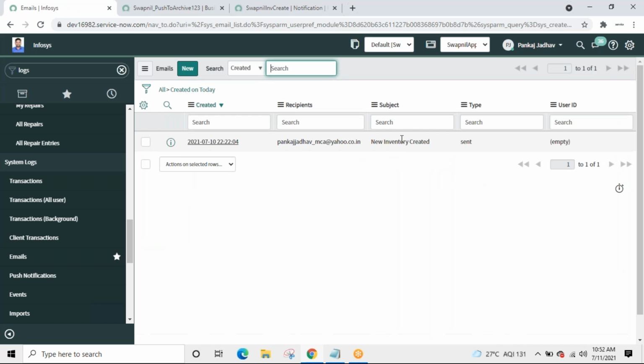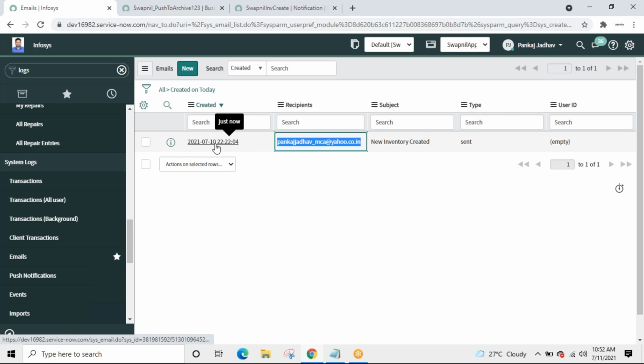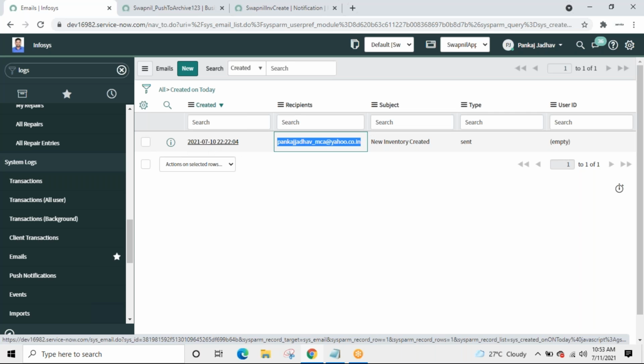Wow. See? New inventory created. This is the email ID of that person whom we put in the notification. This is as per system date. It is still 10. Okay. US time zone is set, I think. They are behind this. Open.